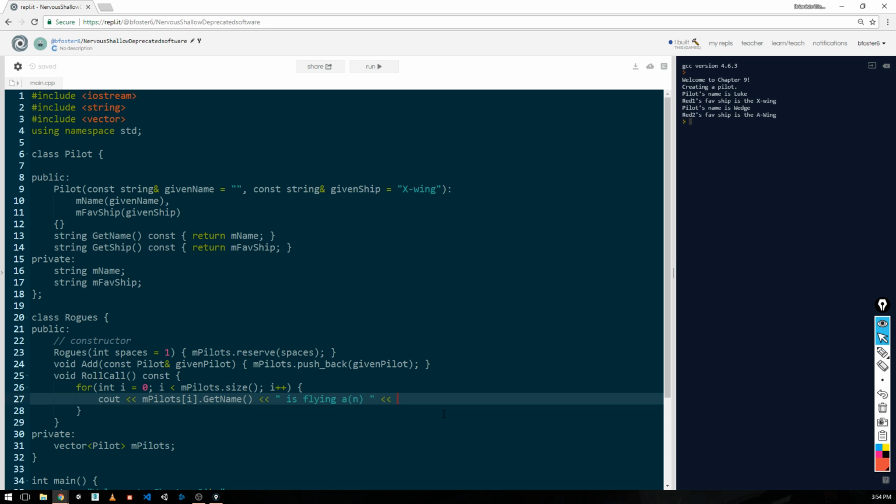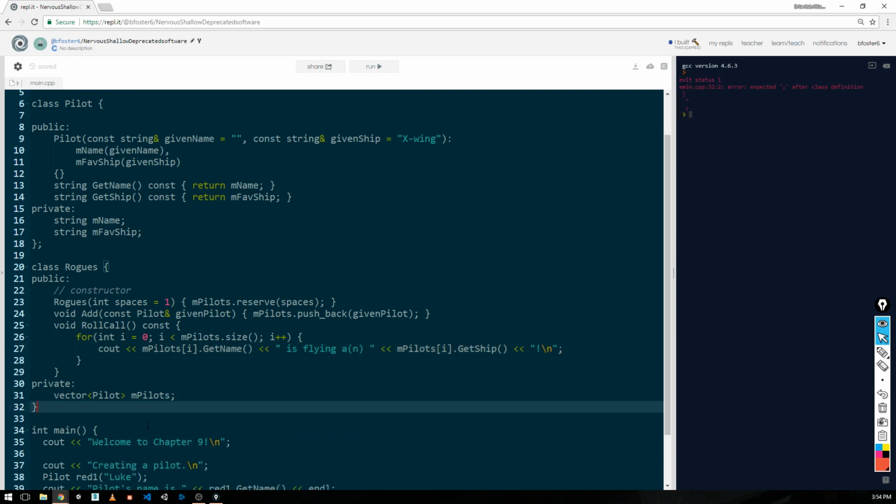It's flying an mPilots dot get ship. Okay, let's run this and see if it breaks. Expected semicolon at the end of our class. There we go. Okay, so far so good.